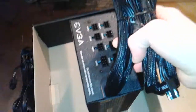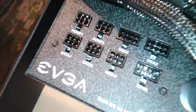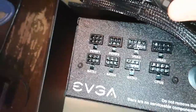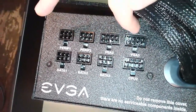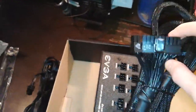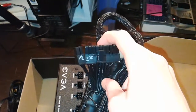So in terms of connections, on the board for the modular connections, if you can sort of see that, the light is a little bit oddly reflective, there is Peripheral 1, Peripheral 2, VGA 2, VGA 3, SATA 1, SATA 2, SATA 3, CPU 2, and in here in the non-modular connections, this is obviously the motherboard. It looks like a 20 plus 4 pin connection.